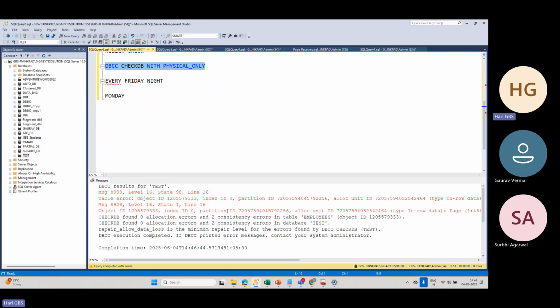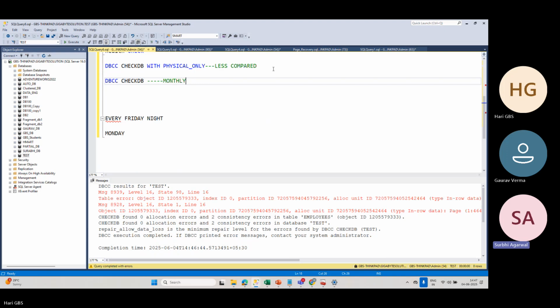It will find out corruption and report to you. It will take less time compared to a full scan. This is not a full scan. This is a superficial scan. Okay. So you run PHYSICAL_ONLY weekly. If the database size is more, then you run the complete DBCC CHECKDB checkup monthly, to save time.